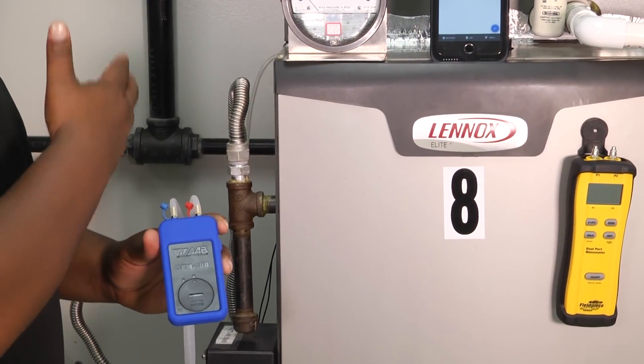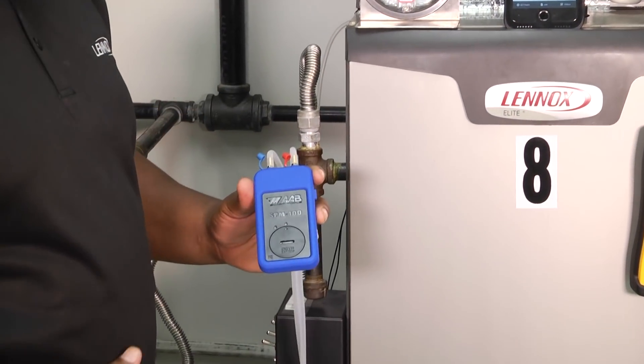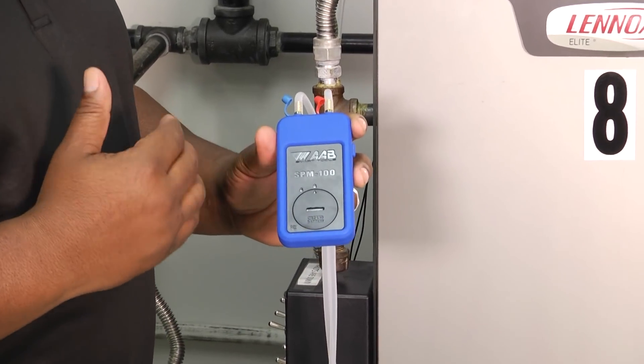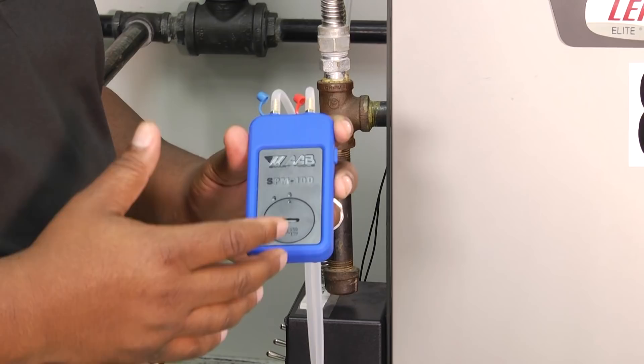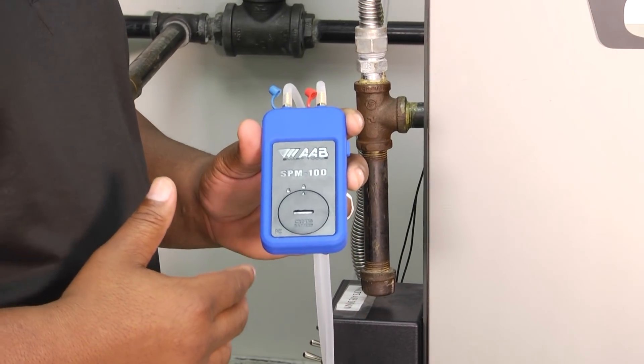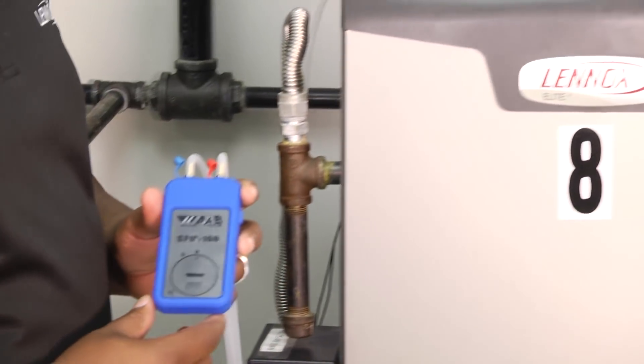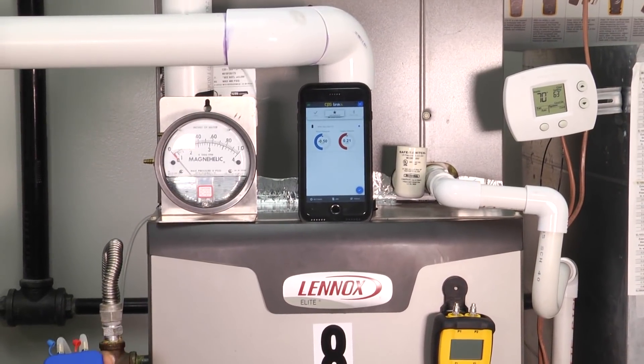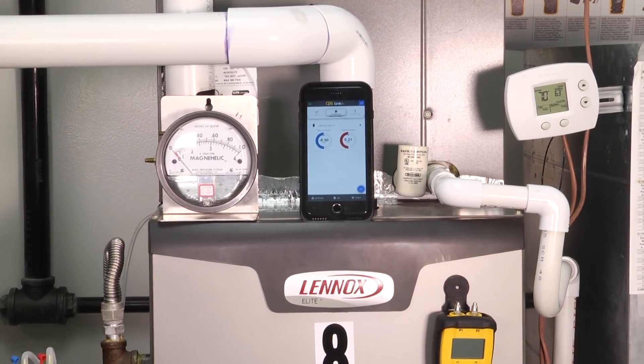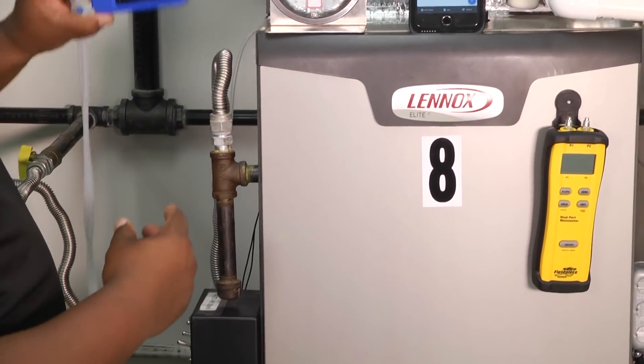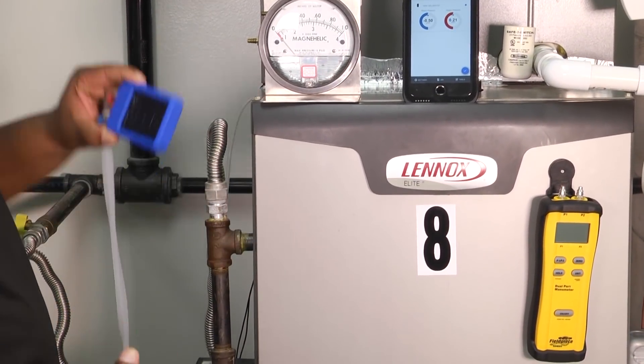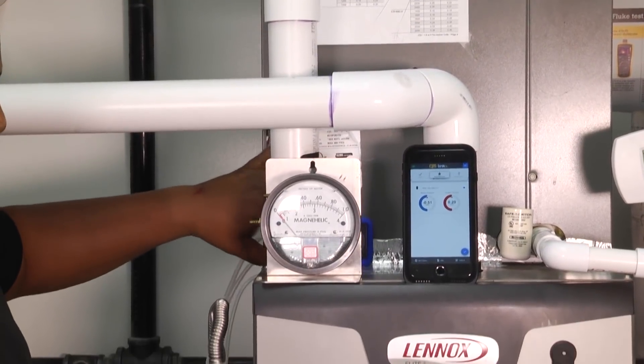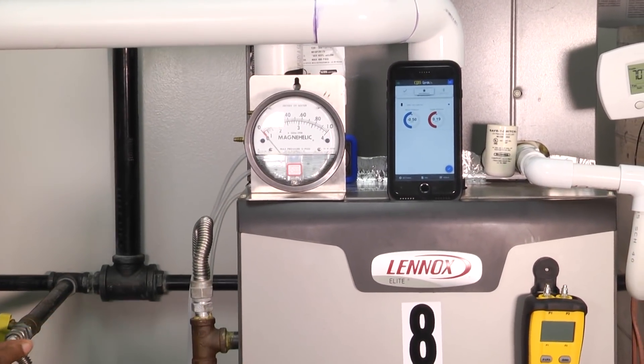We've already inserted our tubes into our cabinet. We're using today the AAB Smart Tool, the SPM 100 Bluetooth manometer, so it's hooked through Bluetooth to the phone and I'll be able to get all my readings there. It's a very light, small, compact, easy tool to take with you. It's also magnetized in the back so we can stick it just about anywhere on the cabinet.